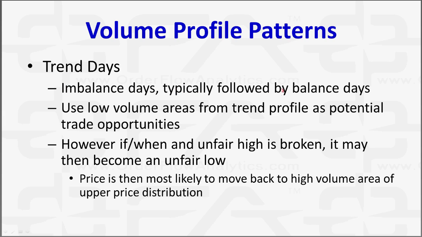They're typically, not always, but typically followed by balance days, so that gives us information in terms of planning for the next day. We use low volume areas from the trend profile as potential trade opportunities. I showed you that. When price moves back up, that low volume area, once it comes through, is now an unfair high. Price moves up, we're looking for buyers to go away, sellers to engage, and we go short. However, if and when an unfair high is broken, it may then become an unfair low. Price will continue to move. You've got to remember these principles because you don't know what the market's going to do next. Price will continue to move in a specific direction until the other side steps in.